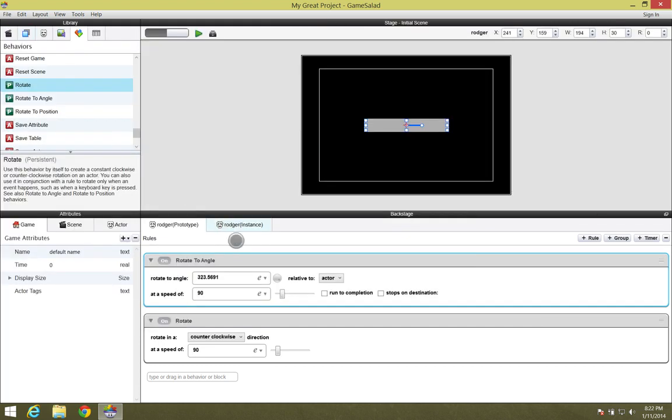So just be careful, because these behavior lists inside our actor can become quite long, and if you make a mistake and drag something in that you didn't expect, it's going to take a little bit of time to search for what you did wrong. So be careful in compounding some of these, but definitely take a moment to experiment with the rotate behavior and the rotate to angle behavior, just not inside the same actor.